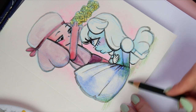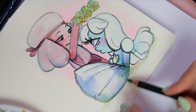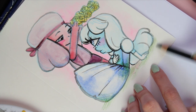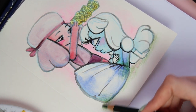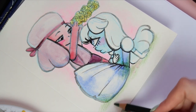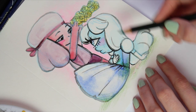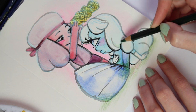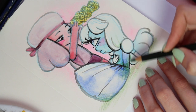I think that no matter what you're doing, if you think you want to add something else, even if you're doing a watercolor painting and you want to add marker, just do it. Who cares? There's no marker police who are going to come get you. It's art.